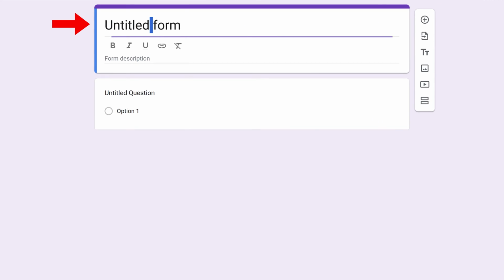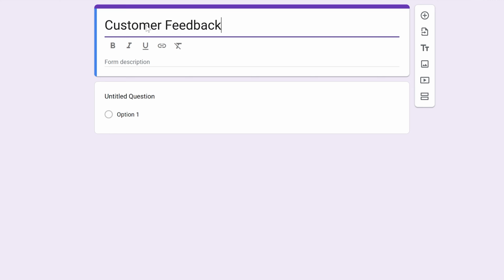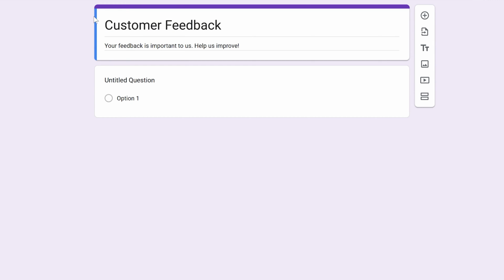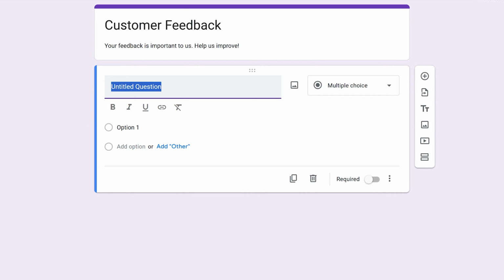This is where you can have a title and description for your form. Click on this first tile to edit it. As you can see, there are multiple options here, but don't worry, I will be explaining the most important ones to you one by one. In this field, you can have any question or text you want. I'm just going to ask for their name here.